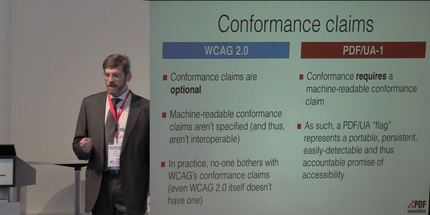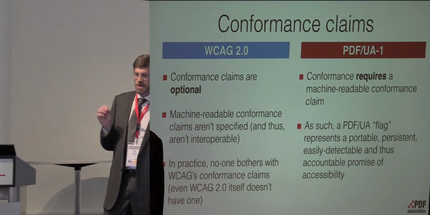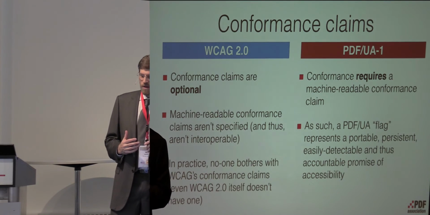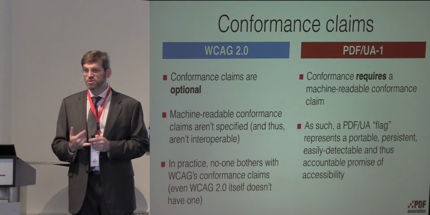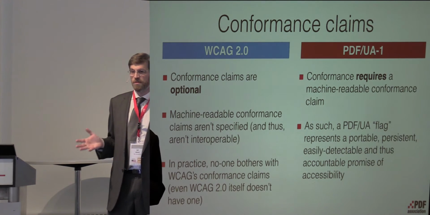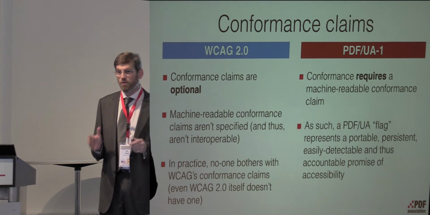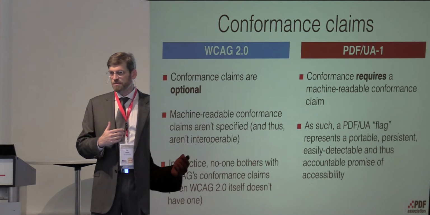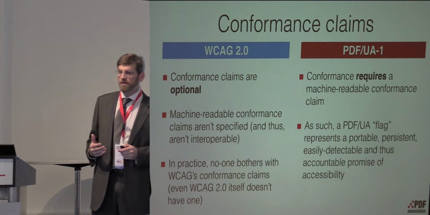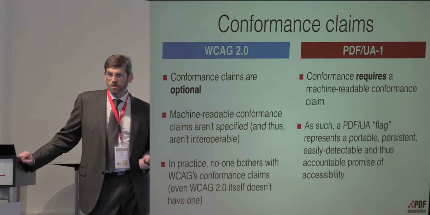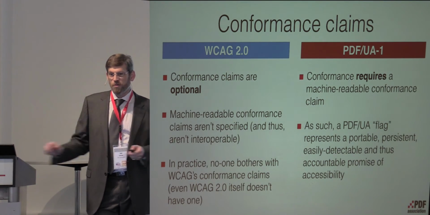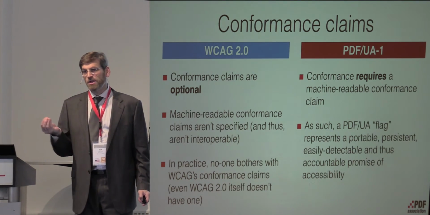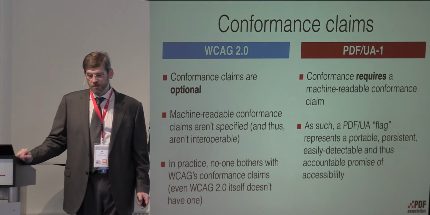Why is that? A PDF/UA flag represents something that relates very closely to the value proposition of PDF itself. A PDF/UA flag is portable. It travels along with the document. That is, of course, the fundamental root value of PDF: the concept of a portable document. So the PDF/UA flag is part of the document, and it travels. If I email that file to somebody else, they too can see that the PDF/UA flag is present. Because it's portable, it's also persistent. It doesn't go away. You can, of course, remove the flag, but wherever that PDF file goes, the flag goes with it, and so that claim continues and is present to anybody who possesses the file.